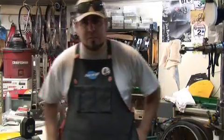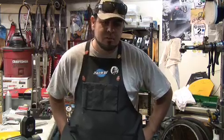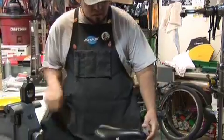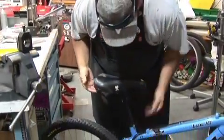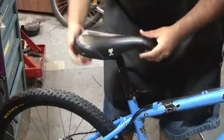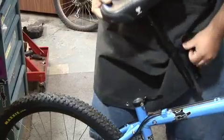Devin Gonzalez, and we're going to be dealing with replacing a seat post and a seat on your bike. It's one thing everybody has dealt with. Now, as you deal with your old seat post and your old seat, what you're going to do is first take it out.